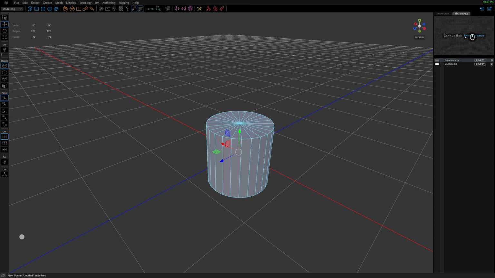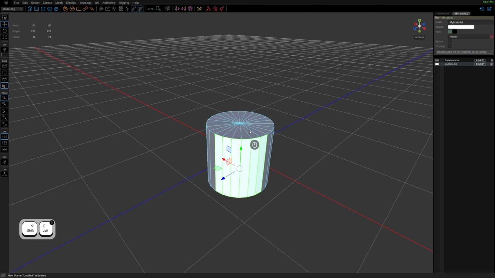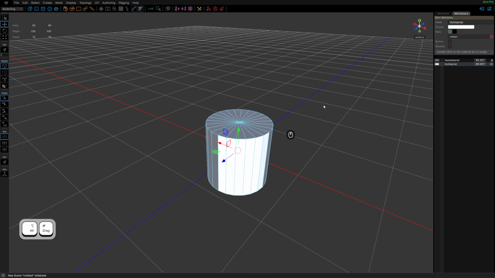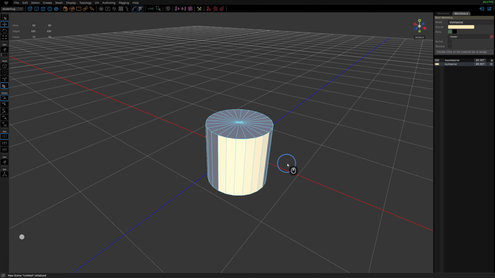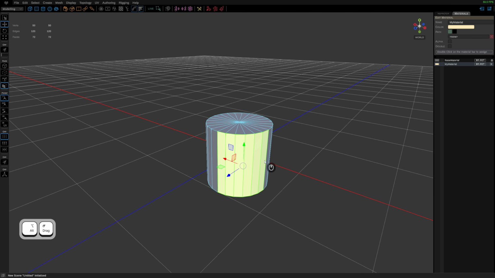The base material is the default material that is persistent in all scenes and it cannot be edited. Alternatively, we can select specific faces and apply a different material to them. The great thing about this material system is that we can go into face mode and use materials for selection. Let's change this material to a slight orange color. We can click Select to select the faces of the object that have that specific material assigned.